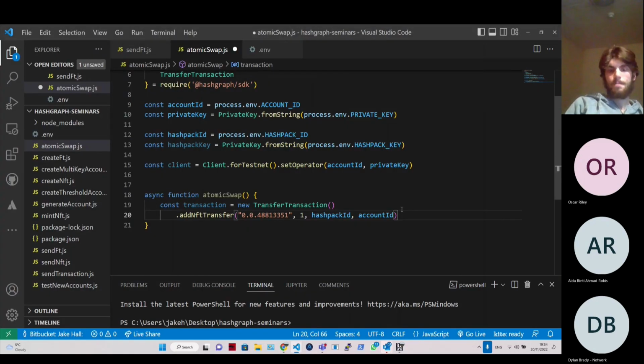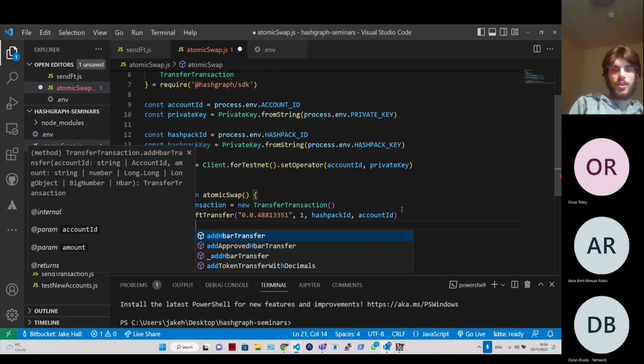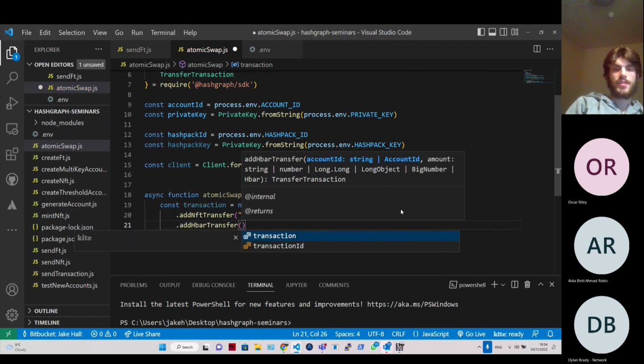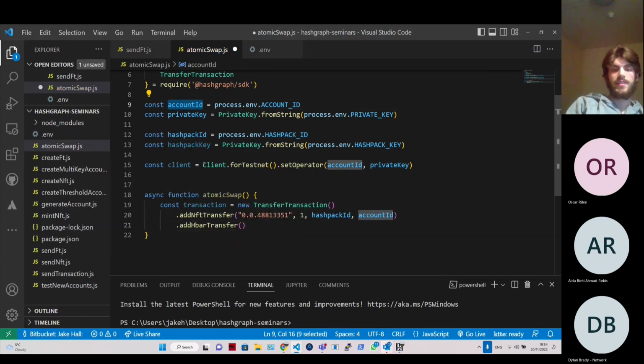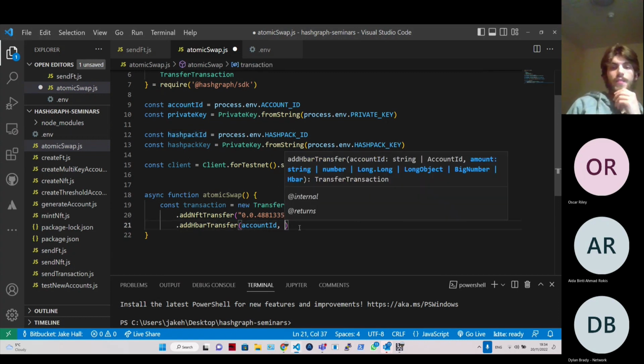So basically, I'm going to add an HBAR transfer. Now, the first HBAR transfer is going to be coming from the account ID, and we're going to be sending it to the hashpack ID. This account is going to be sending money, therefore it's going to be a negative value.